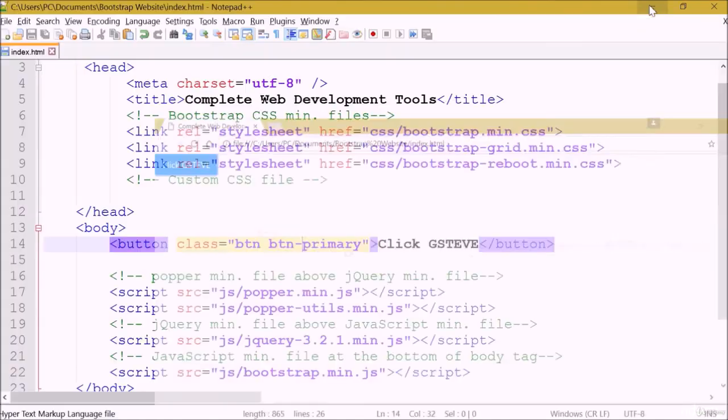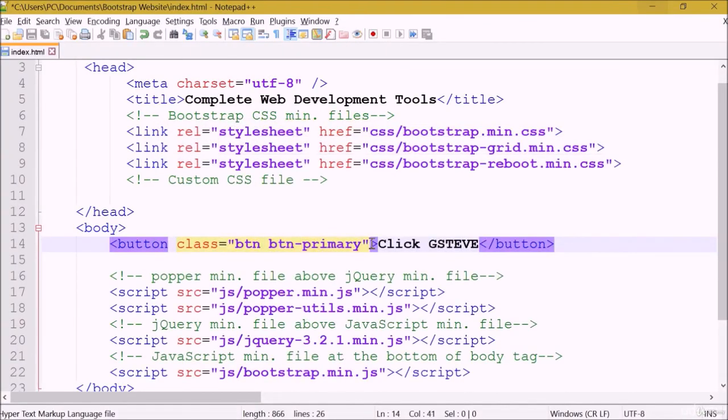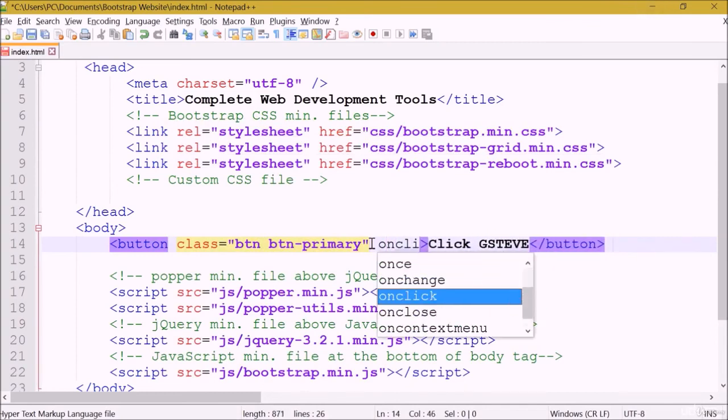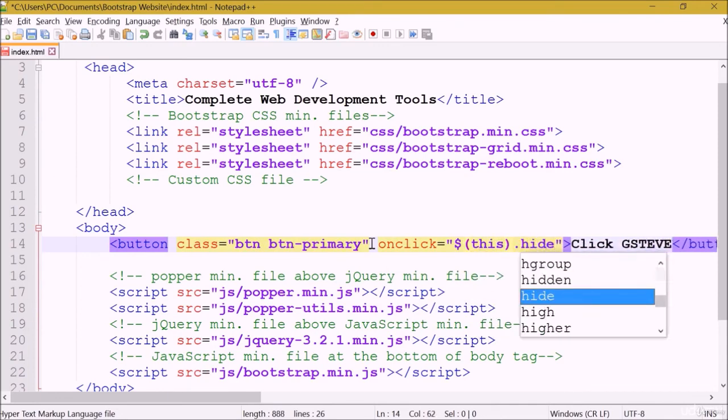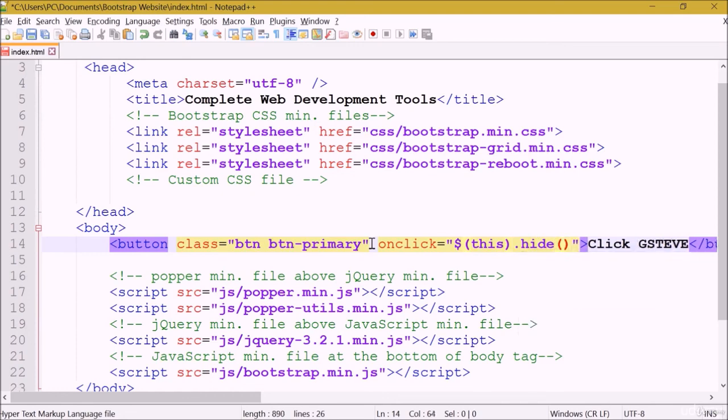So let's make sure that our jQuery and Popper and JavaScript are working. So how do we do that? Let's put an action here called onClick. Whoa, what is that? onClick is equal to $, and that is our jQuery, this .hide. So when you click on the button, it will just hide immediately. I hope that is going to be very awesome. So now we've done this, go ahead and press Ctrl S again and go back to this.